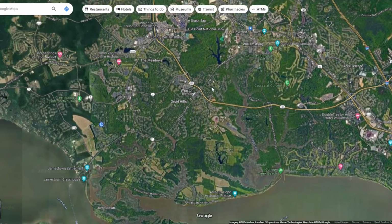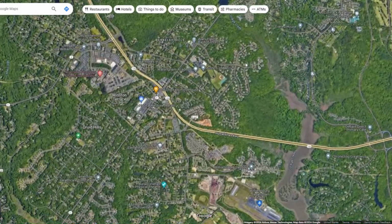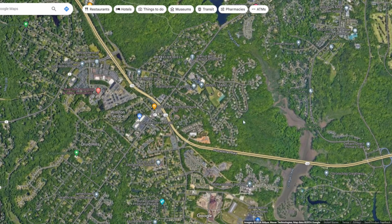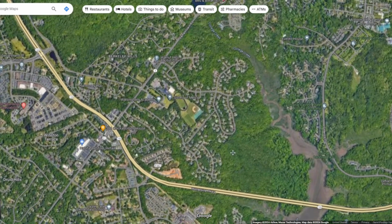So where is Holly Hills? Holly Hills is right here. So this neighborhood here is Holly Hills. And then right here, we have this one street and loop. This is Yorkshire. And really, for all intents and purposes, these are one big neighborhood. So when I read off some stats today and when we're driving around in the neighborhood, you're going to kind of see both neighborhoods here combined because, like I said, they really are just kind of one big neighborhood.